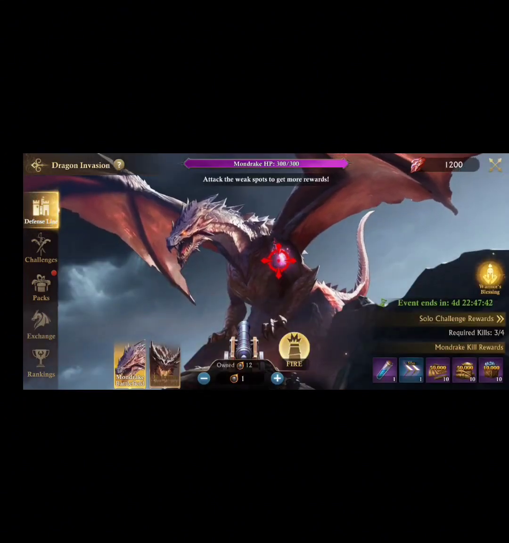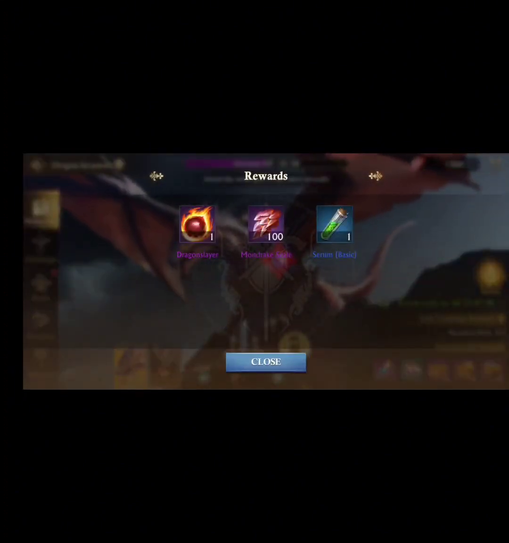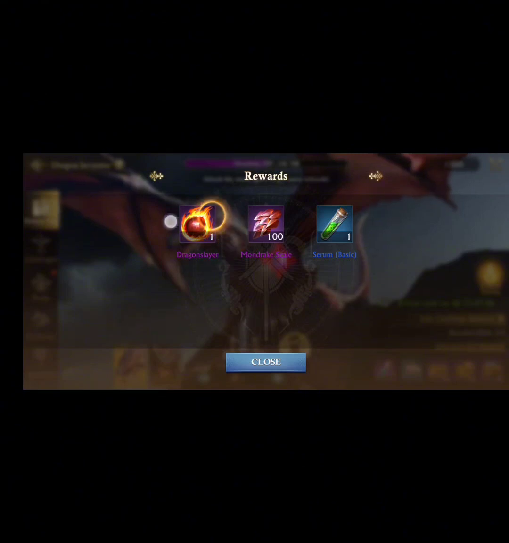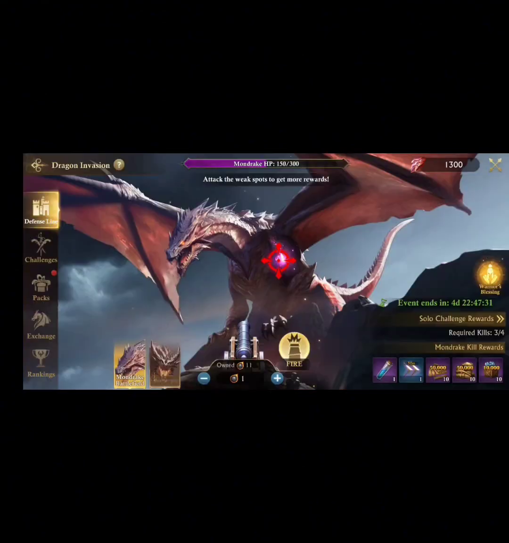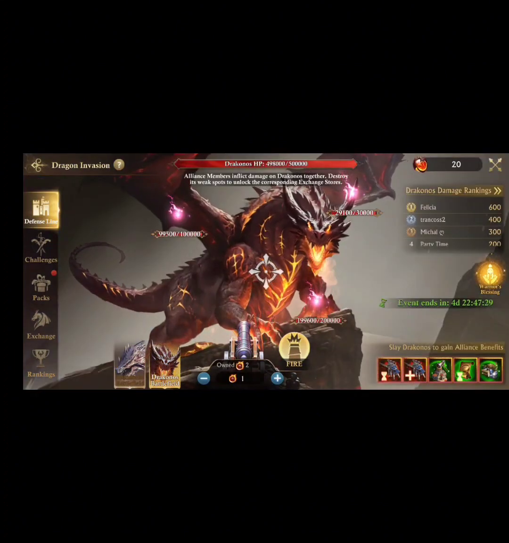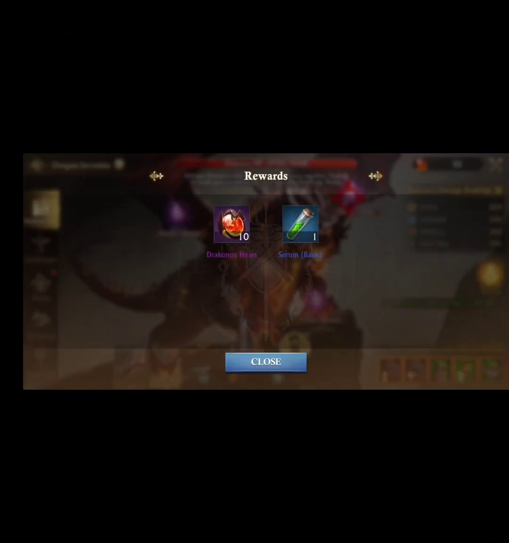So see if I could actually. I don't think I'm gonna do it because I only have 12 left. It's just not worth it. I got one Dragon Slayer. I didn't realize they give you one of the Dragon Slayer. The Dragon Slayer balls are the ones that you could use to fire at this guy. So I'm going to fire that one there since I just got it.